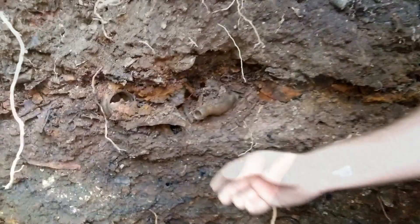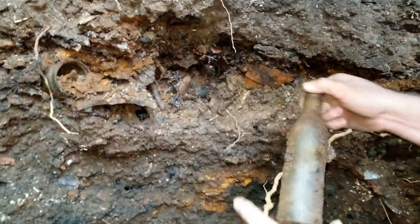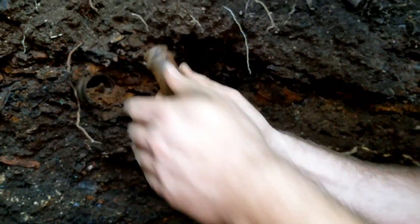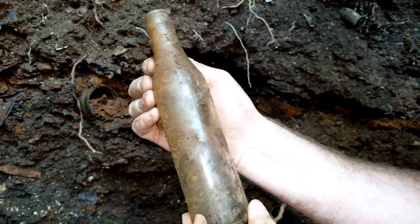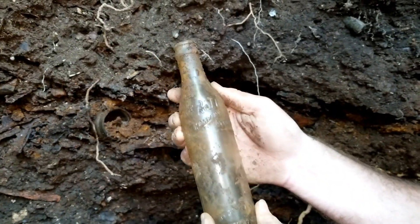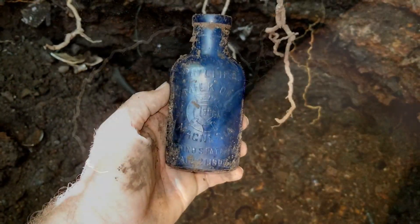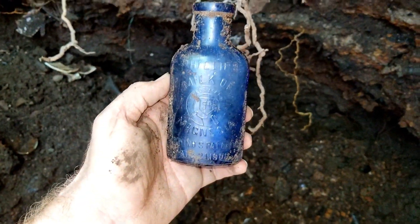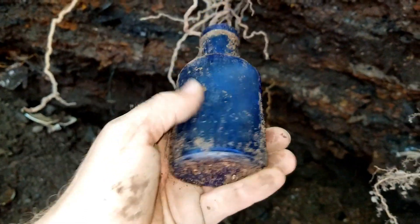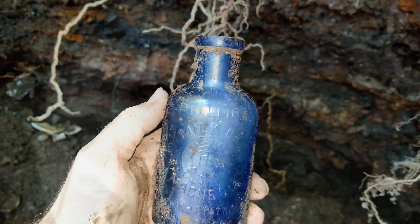That's pretty neat. We caved in, we got another one showing — it's going to be newer because it's at the top. Is it a Red Rock? It's a Red Rock. Atlanta, Georgia — cool, that's a little different. Is that a clear one? Yeah, it's clear. They're aqua too, right? Yeah, they are aqua. After caving again, got a nice little Milk of Magnesia. It's not the screw top, it's the cork top — it's still pretty common but still a neat bottle. That's a patent date, August 21st, 1906.